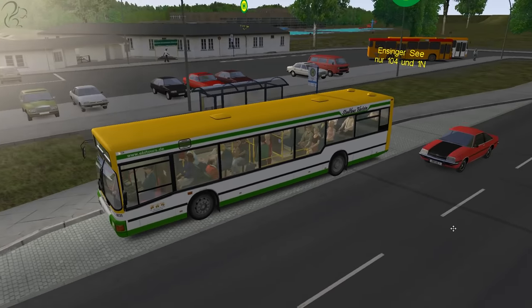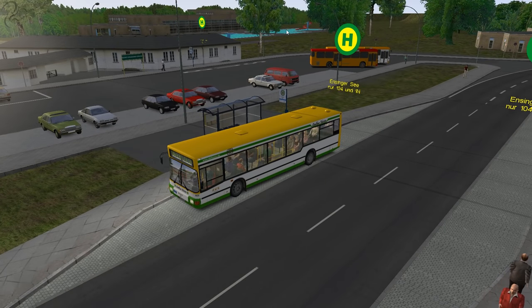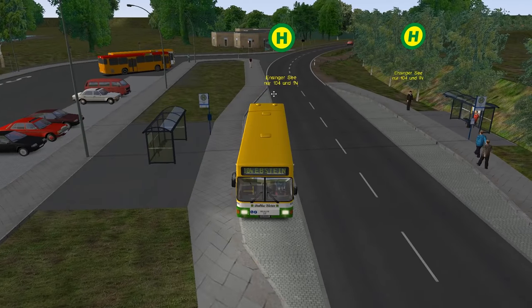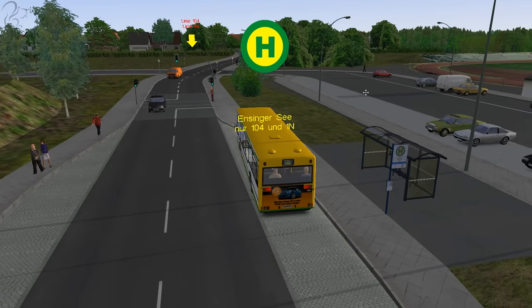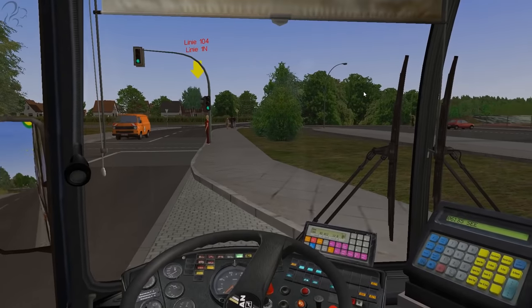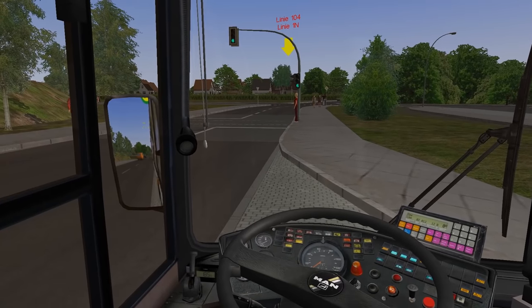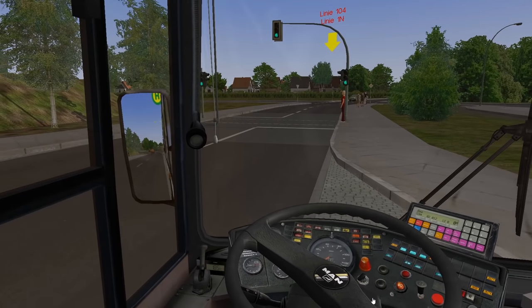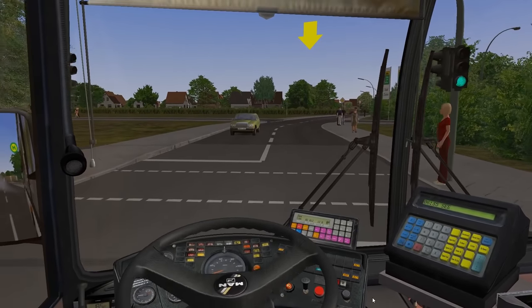Wow, is that like a hotel? Look at that. Hotel with swimming pools. Not bad at all. Okay, I think it's time to leave. Check the mirrors. Indicate. Please don't go red. Thank you.